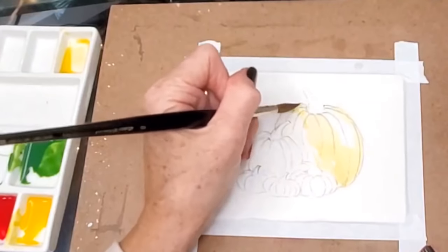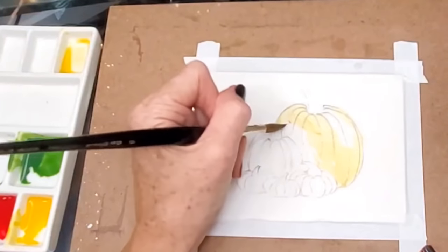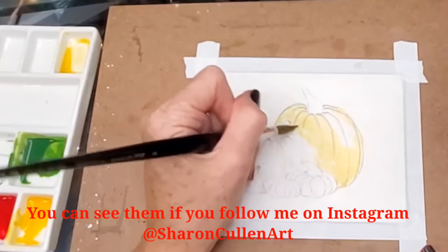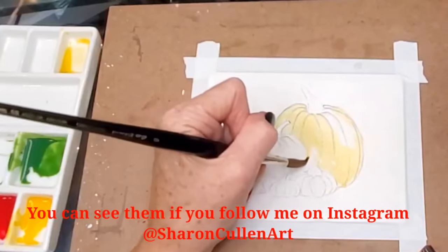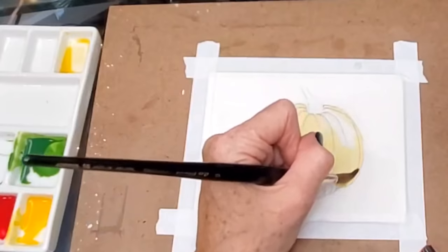My girlfriend brought me so many pumpkins, and then she brought me this beautiful bouquet of fall flowers, which are my favorites, all the different types of mums and everything. So I'll be doing a painting with those pretty soon.